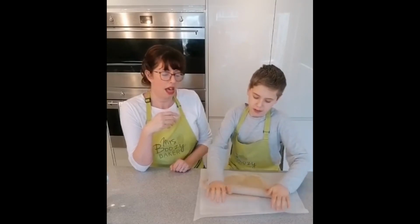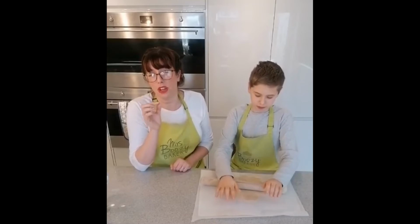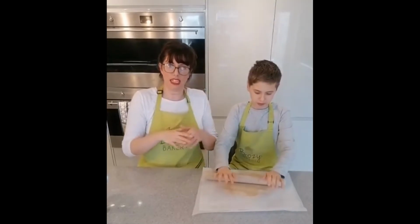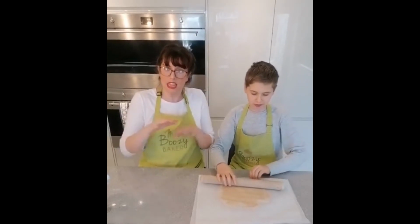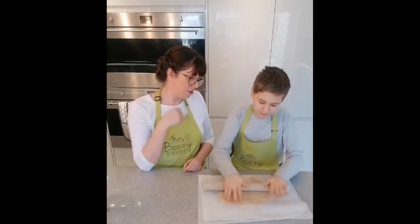And how thick should you roll it out? I would say about a pound coin. You can go slightly thicker if you like your pastry, but make sure that it's nice and even, and not too thick, guys. How you doing, Max?